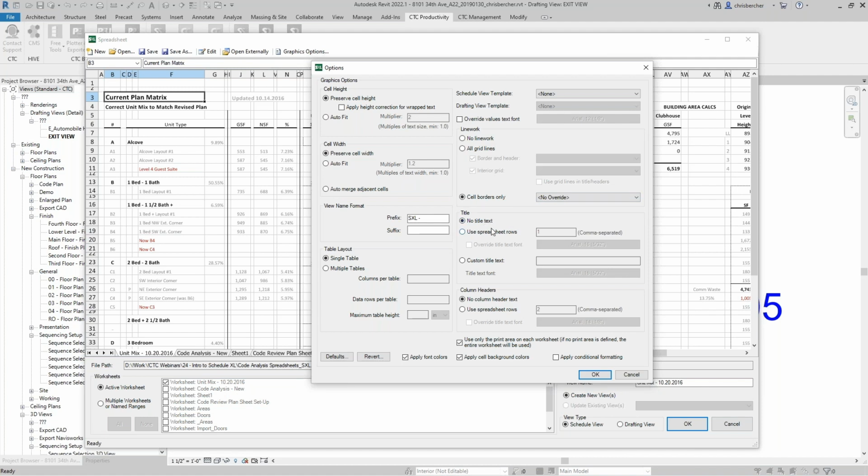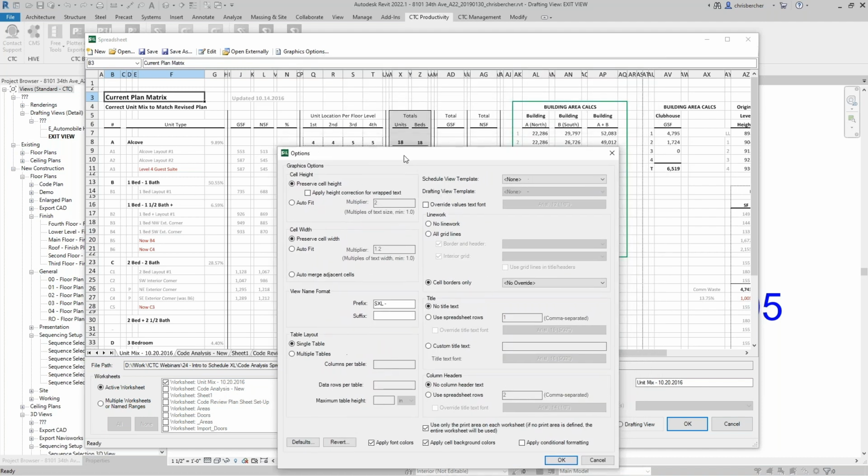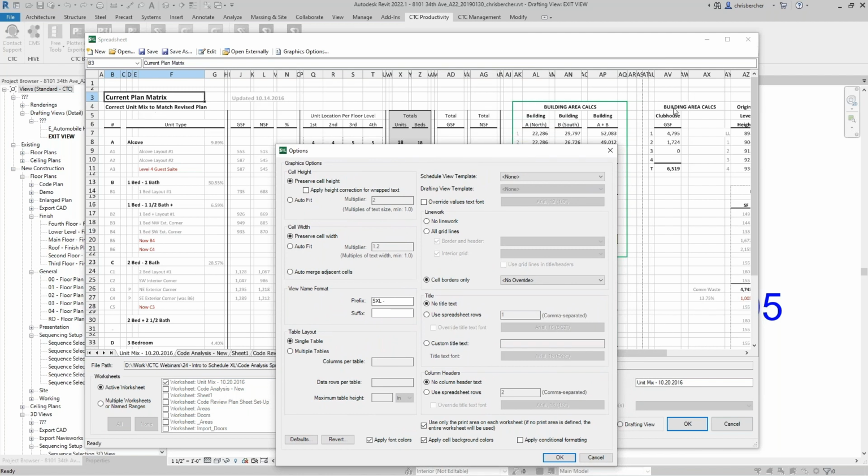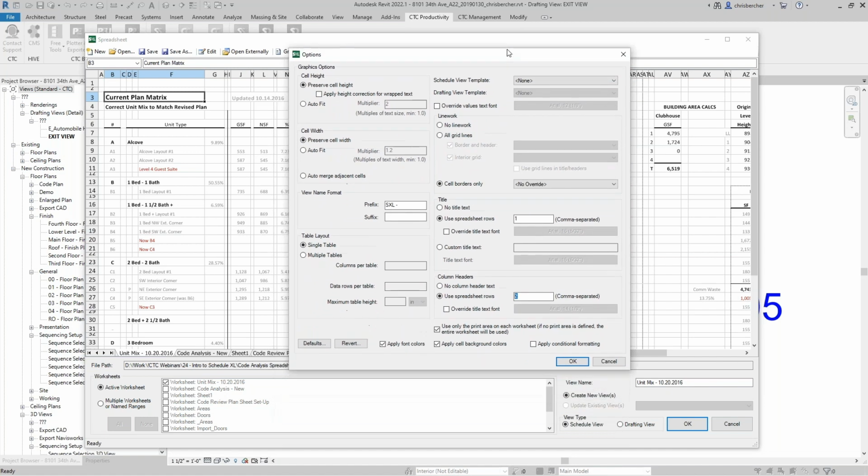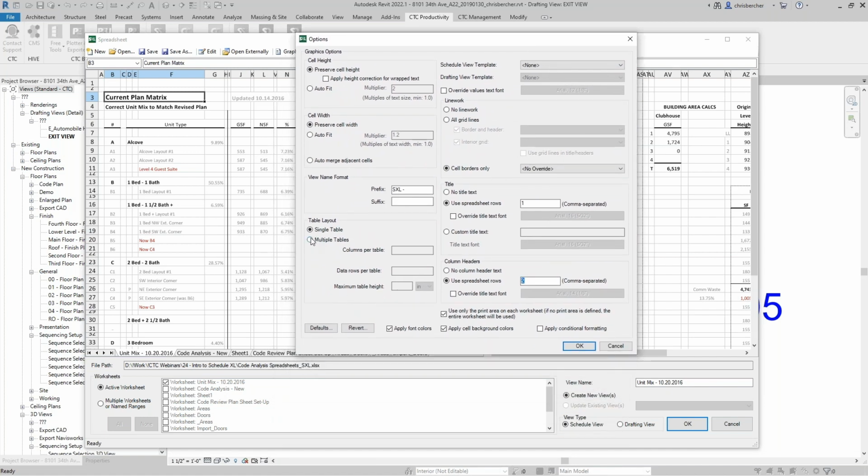Then, depending on the file that you're bringing in, you have the option to specify spreadsheet rows for the title and your headers. In my case, I don't have any specific row laid out for a title or a header, so I am going to set mine to none. If I did, I could check these two radial buttons and specify what rows the title and headers are in, and then it will use that. That really comes in handy, especially if you have to break it into multiple tables, because now spreadsheet rows 1 and 2, in this case, will be the header and title across every single schedule. But I don't have those in this one. Mine's intended to come in as one big view.